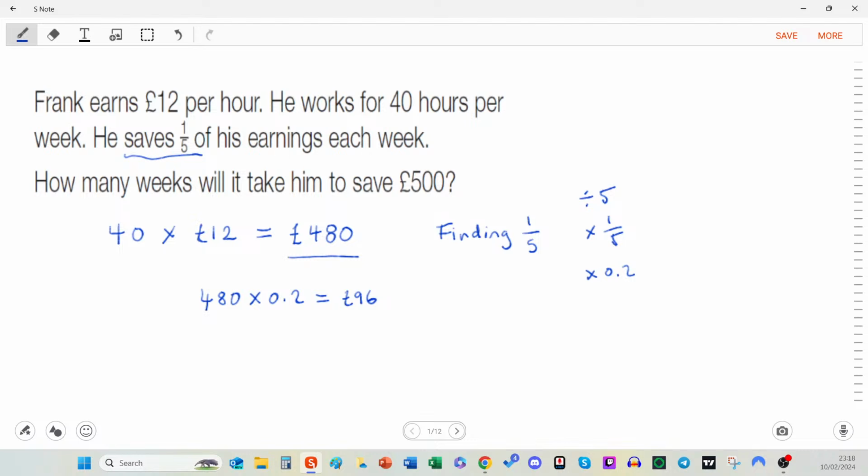Can't argue. So now how many weeks till this becomes 500? Well, we could say 96, and 180, 192, etc. And we can keep adding 96 until we get to the 500, and we can say how many it was. But there's probably a quick way of doing this if you have a calculator. You keep that 96 on your calculator, and we're going to type 500 divided by the 96, which actually is going to be divided by answer. Okay. It gives us a decimal, which is 5.2.